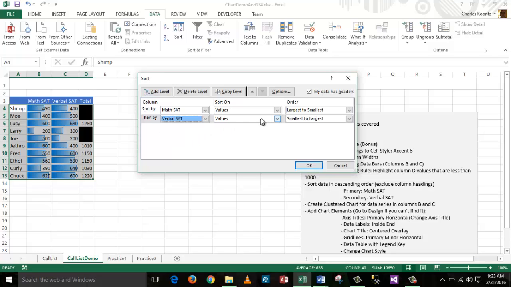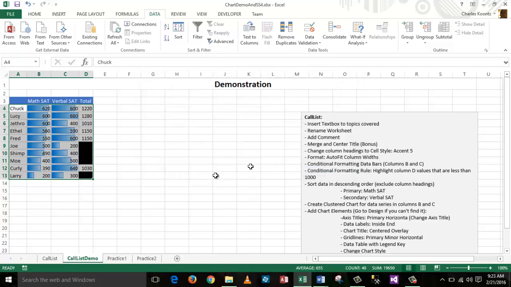And I'll choose verbal SAT, again sort by value, and I'll sort from largest to smallest and say OK to that. And I end up having Chuck followed by Lucy followed by Jethro and so forth. Okay, so there we have it, sorting.